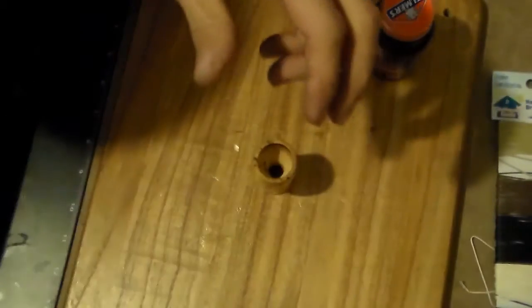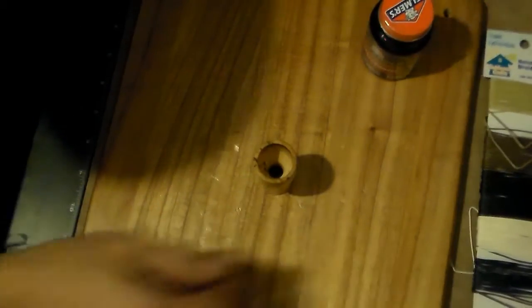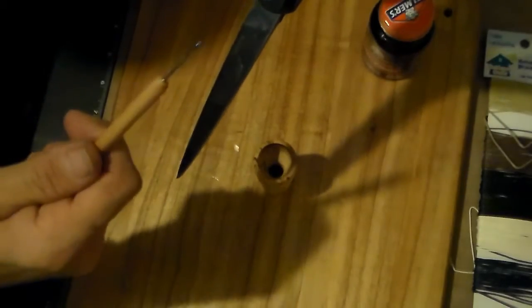Anyway, same jeweler's wire. This is just a real soft wire. It holds its shape real well. When you do anything, it doesn't spring back or anything. And then, of course, some string. This is what's 5 yards of each of five colors. So I get choice of what to put on the rings and what I use to string it and everything. Scissors, maybe a pick of some kind, and some wire cutters.